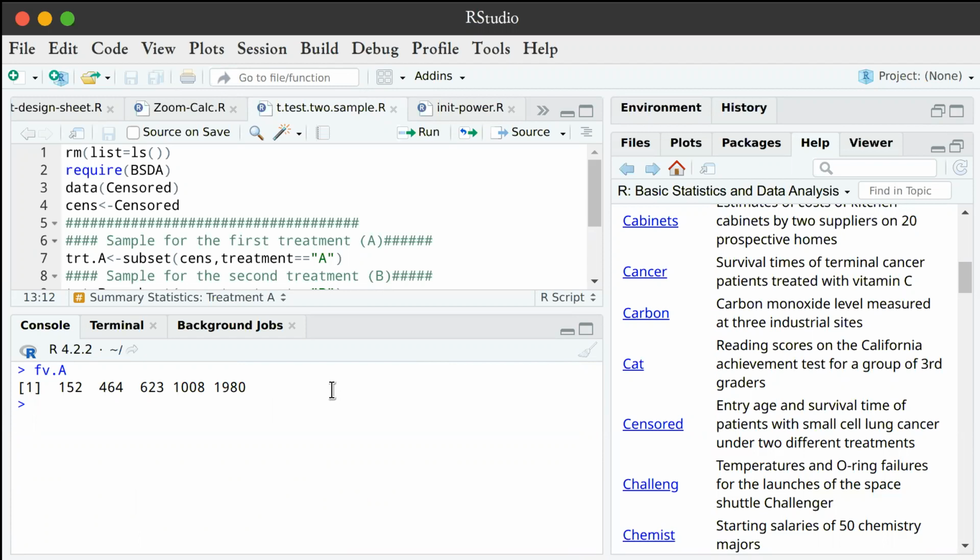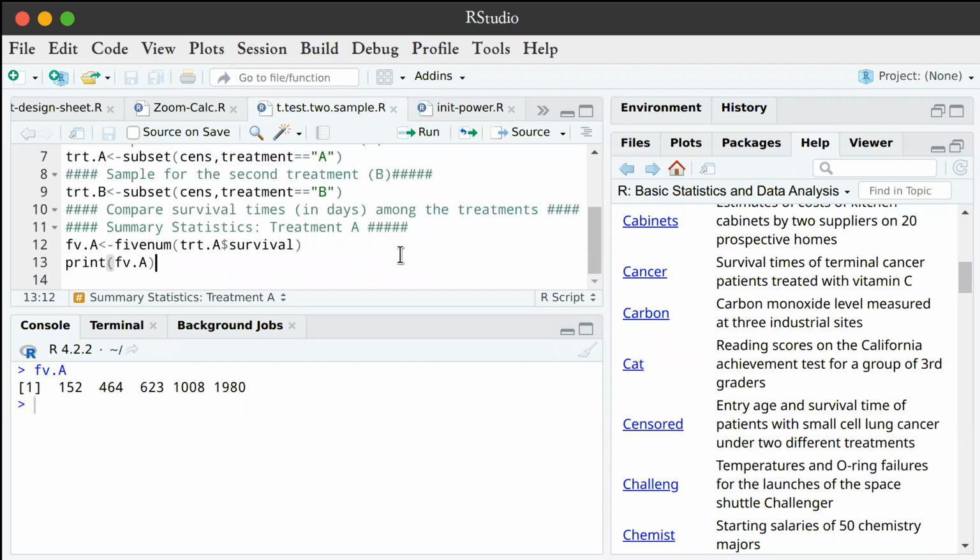So the minimum, 152. Maximum, 1980. Median, not the mean, median, Q2, Q1, first quartile, second quartile. Good. If you are interested in getting other statistics, you can do summary.